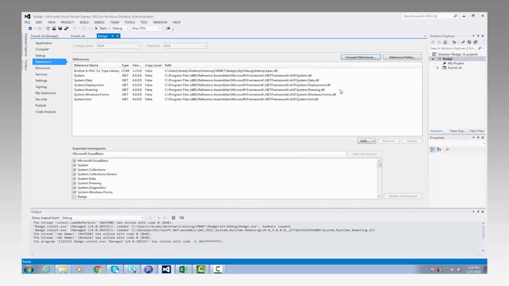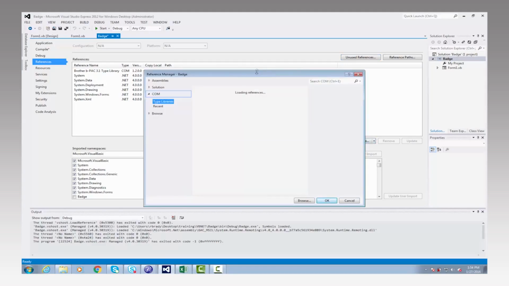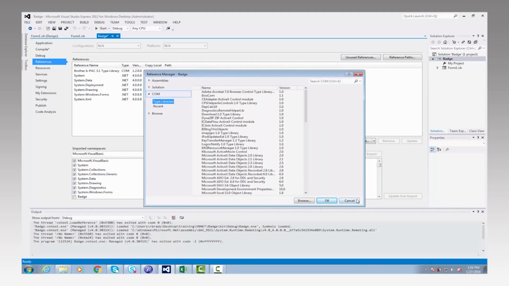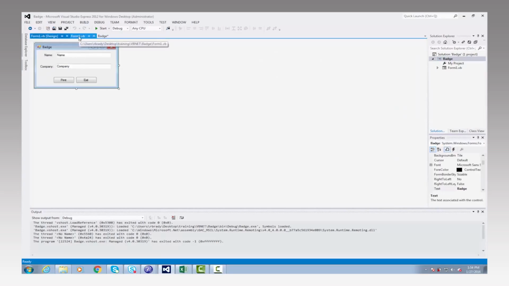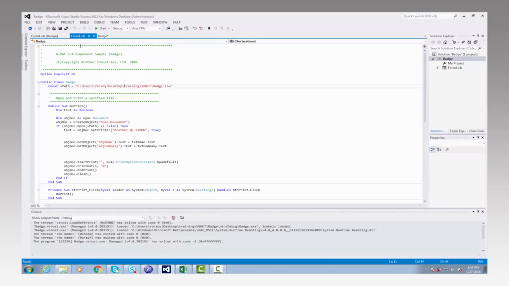If it is not here, then you can simply add it and pick the location where you downloaded the b-Pac SDK files. Then we'll look at the actual application code behind this.